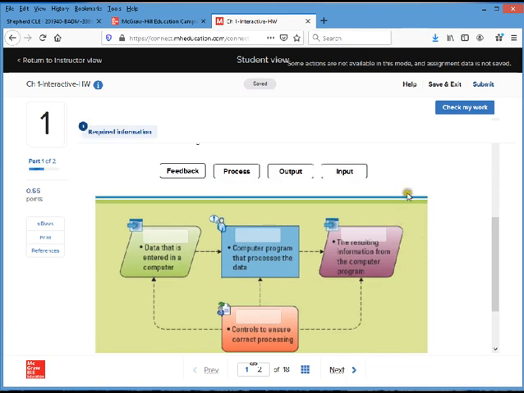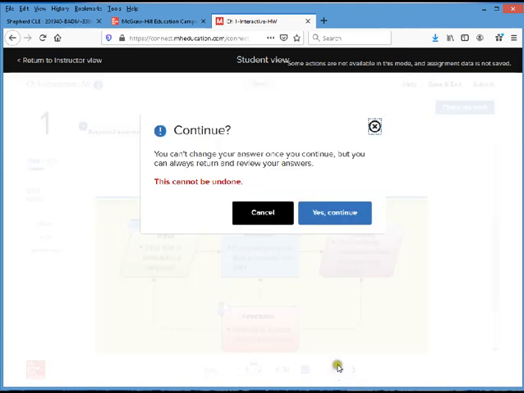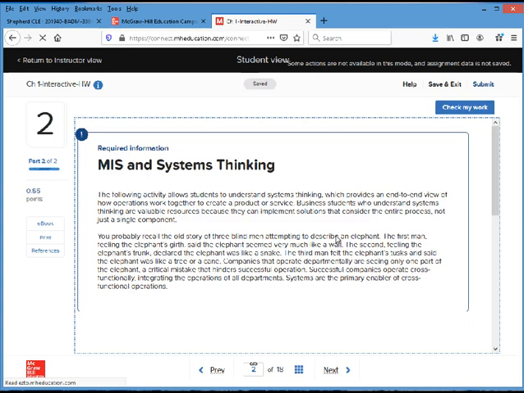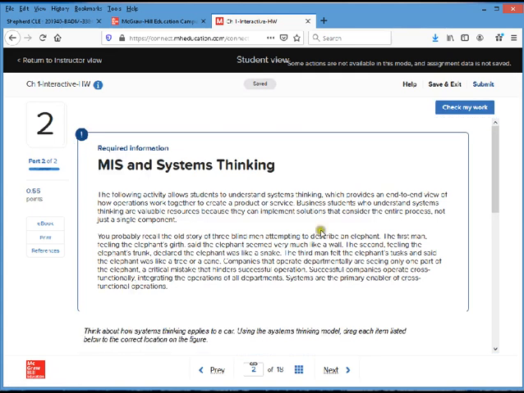So I'm going to then answer the question by, in this case, dragging answers to the appropriate place, and process down to here, and then feedback all the way down to there. And then I'll click next, and it asks me if I want to continue, and I'll say yes. And then it'll go to the second question.